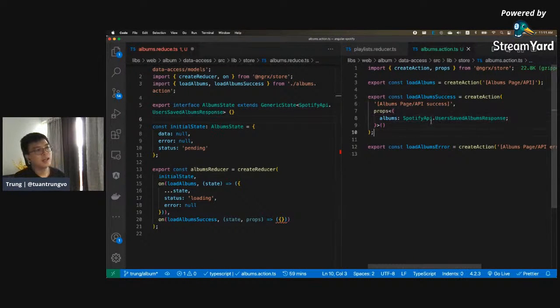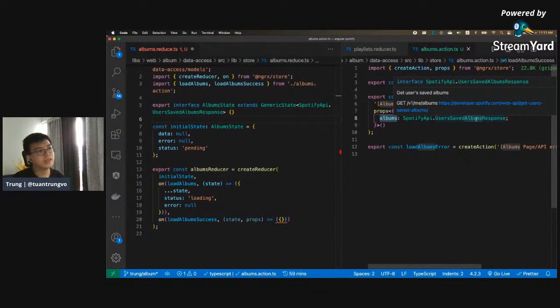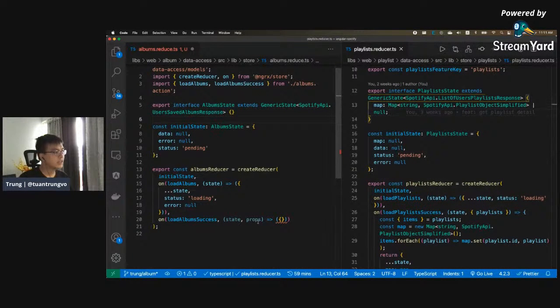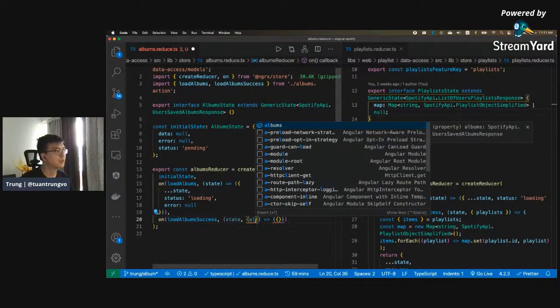Here we say this action is going to accept a prop, which is an object that has one key named album, and the album here is another object with this shape coming from Spotify. So we will take the prop here, and you can extract the album from the prop.